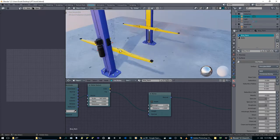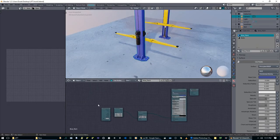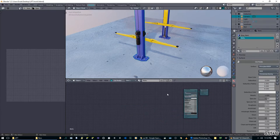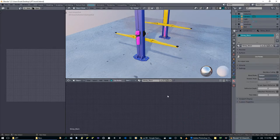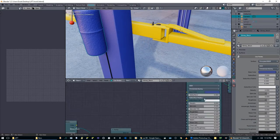Now for the shiny black paint, I'm basically going to do the same thing I did for the blue paint. I'll just copy the whole shader, go into the shiny black, and delete everything. It turns purple when it doesn't have a correct node setup, but we're going to paste that in there. It's now blue, but I like my setup for my nodes.